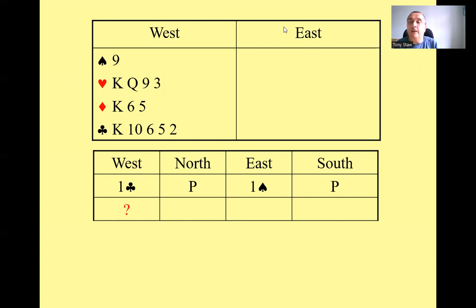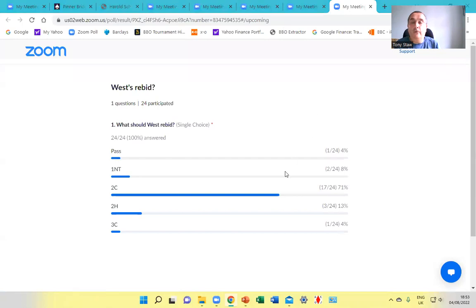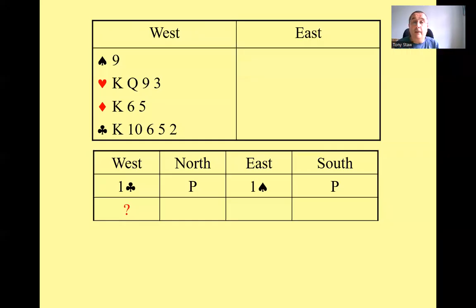Let me share the results with you. Most of you have gone for 2 clubs, with 13% going for 2 hearts, 1 no trump, pass, or 3 clubs also chosen. And yes, I agree with the 2 club bid there. You have a minimum hand, and although you'd like to show your heart suit, that would be a reverse bid, 2 hearts. So really the correct bid here is 2 clubs to show a minimum hand.